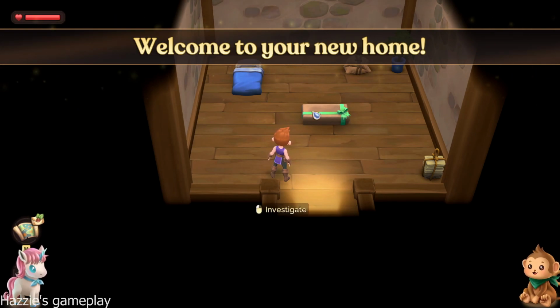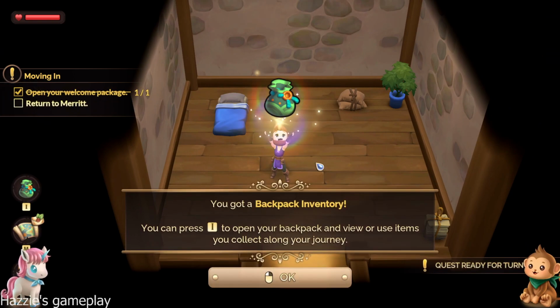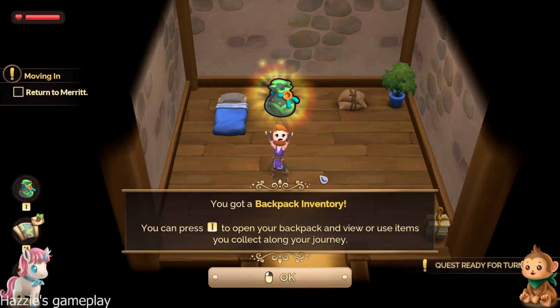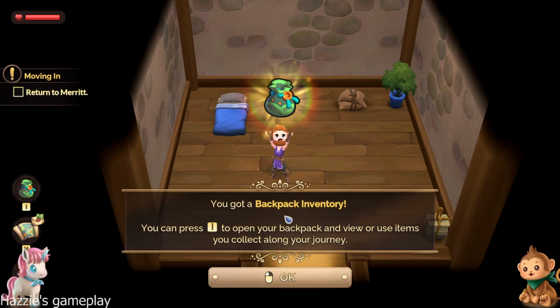Hey, welcome to your new home. You weren't kidding about those sound effects. Yeah, that's what I'm saying. There you go. It's very good sound feedback when you do stuff like this. I really like it. It sounds very shiny, like you're just like, oh, I've discovered a thing. I really like it. You got a backpack inventory.